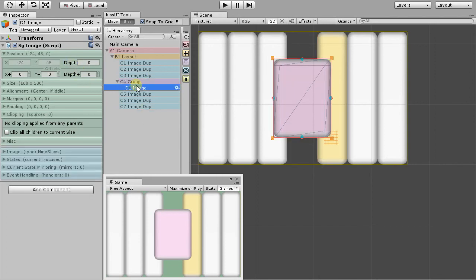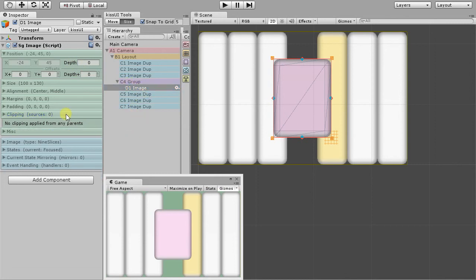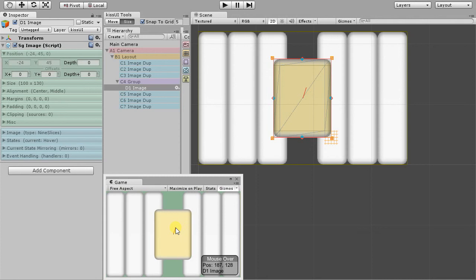The depth value is always going to be one higher. So the whole point is that when you hover over these other buttons, you can tell that this is over everything else.